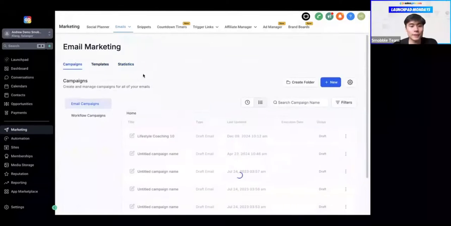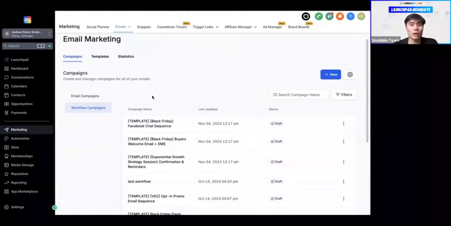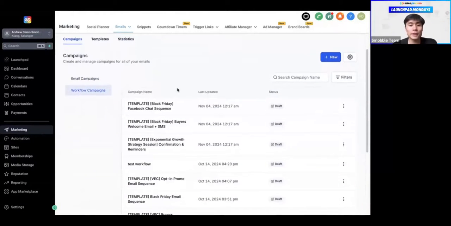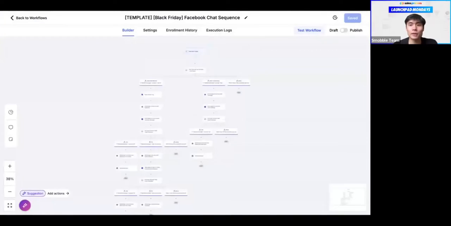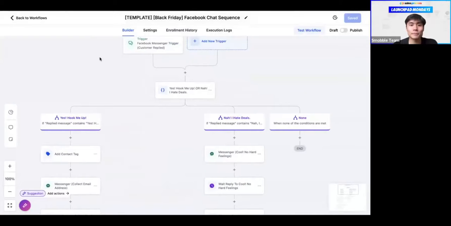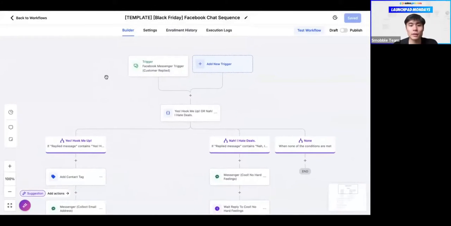Now, under campaigns, you do have the workflow option, and this is basically all the workflows or automations that are connected to email campaigns, okay? Or that have an email sequence in it. You can just check on those, on the ones you have in here, and they will open up in a new tab. Do you guys see the new tab in here? The one I just opened? Perfect.